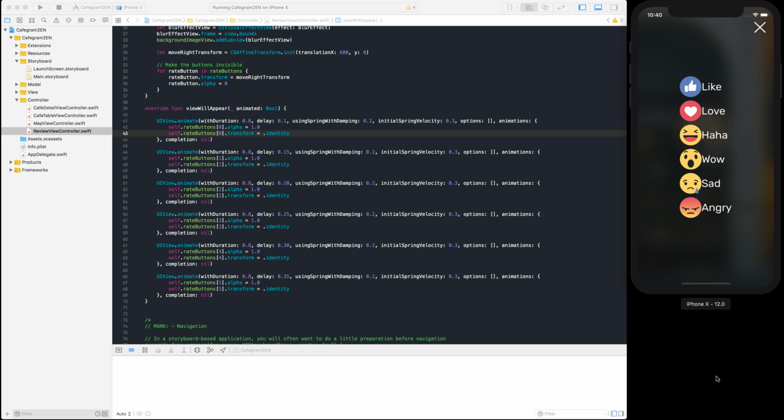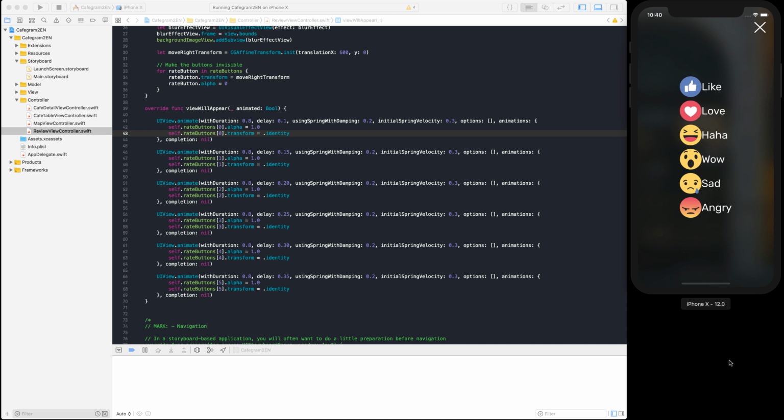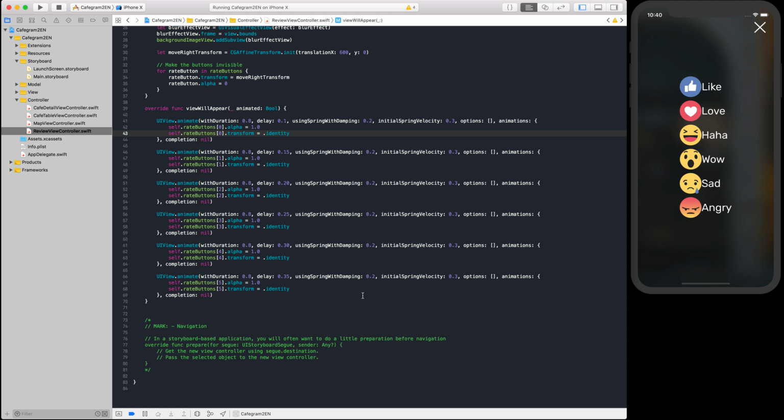Cool. Really shaking. Okay, fine. Now I'm going to show you one other thing. What's interesting about an affine transform is that you can concatenate one transform with another, okay?